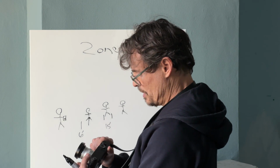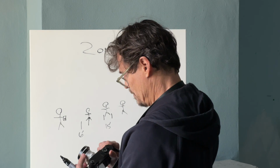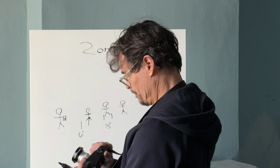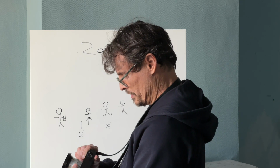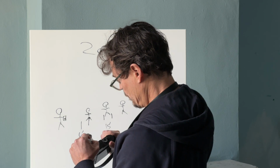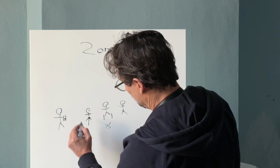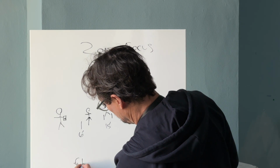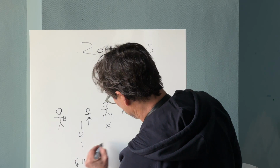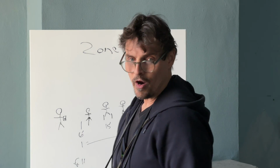So there's another example. Say some people like to shoot at f11. Let's see, at f11, let's hyperfocal at f11. That goes from about 6 feet from here, at f11, all the way to infinity. It's hard to mess that up.